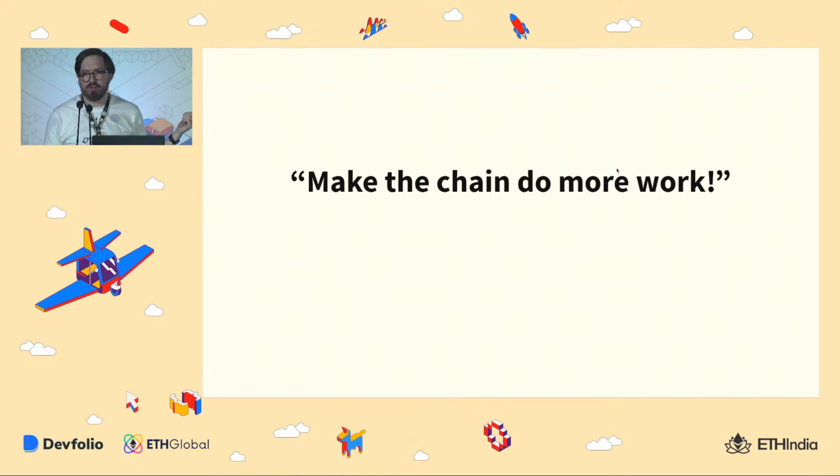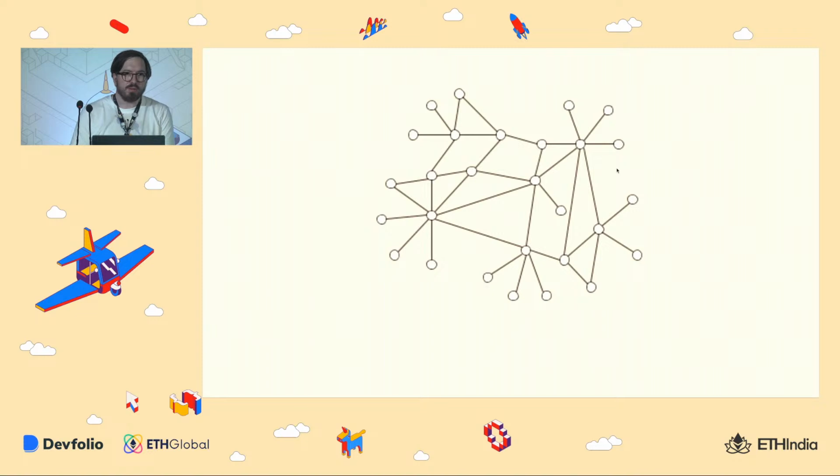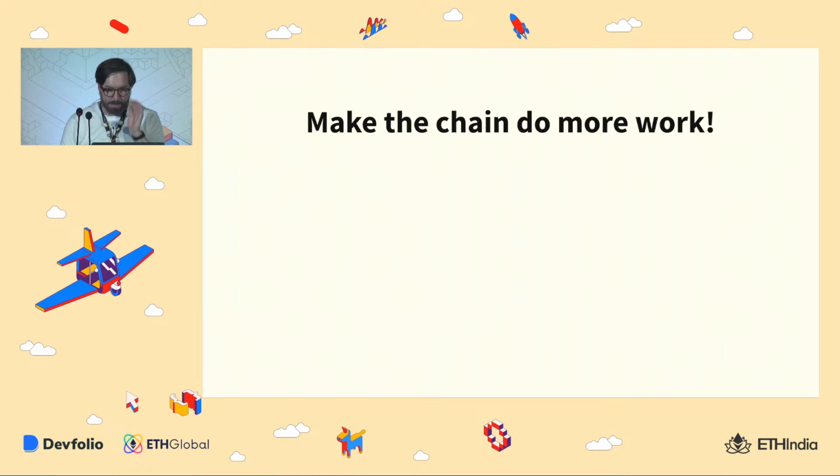We just make the chain do more work, right? Just make Ethereum do more work. Well, let's remember how Ethereum works, right? We have this decentralized network, and we can imagine each one of these dots as nodes in that network, right? As a transaction comes through, every single one of these nodes has to do the work of that block, right? They have to verify what a transaction does and redo that work on the network.